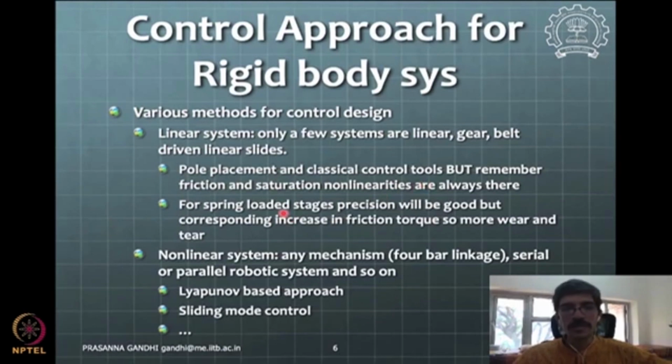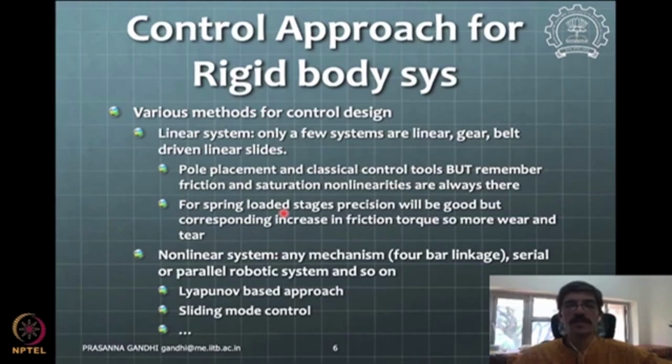So the typical approach will be to first consider the system without friction, develop the control, and then implement it in simulation on a system considering all the non-linearities or all the other things, and see whether, in the presence of other non-linearities, it is still giving the same performance or not, whether the performance is acceptable or not, and retune the gains further to get the final controller. That is one approach.